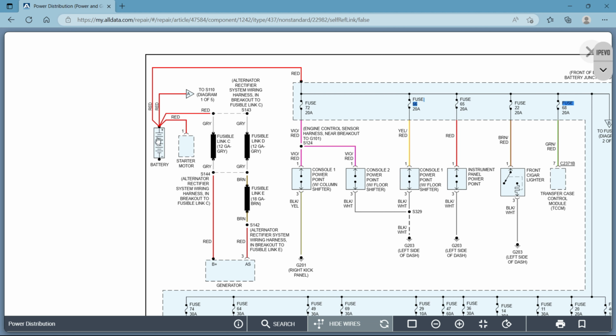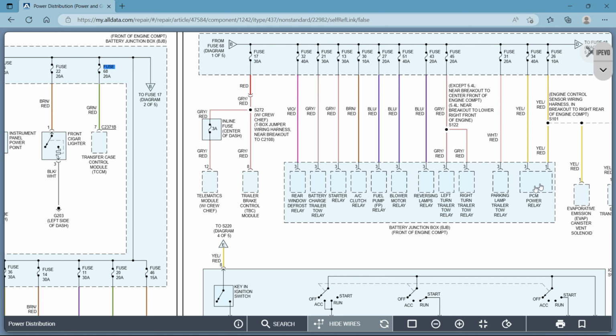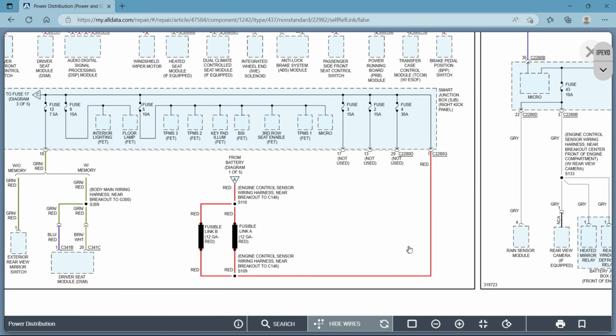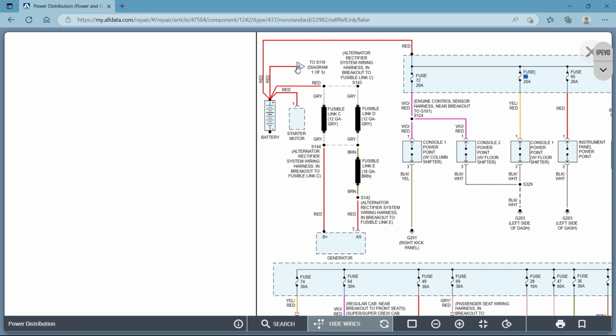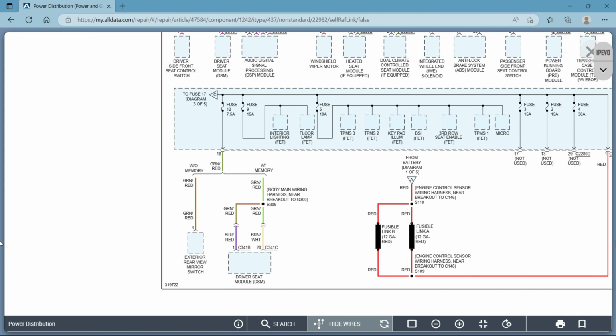All right, so same thing here, though. This is battery power. Now, when you see symbols like this, letter A, it's telling you that it's going to a different place. This is going to splice 110. So you can find splice 110. Let's see if it's anywhere on this page. Right here. So all it's showing you, it can be confusing again, but that's what you would do, is you would just look for the other mate. So A is coming from up here, but all it is telling you is that there's more to where these wires go. So it's going to splice 110. You look down here, and this is splice 110. Then this will tell you where it's going from that splice.